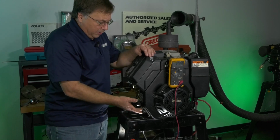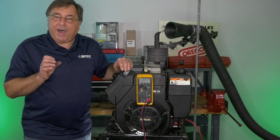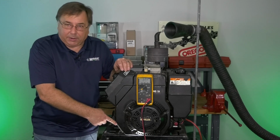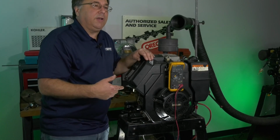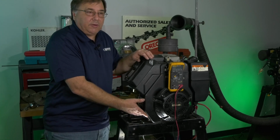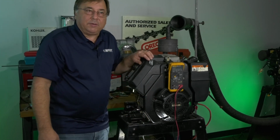Well, people are wondering, how come this regulator isn't turning on? It needs 5 volts from the outside to turn the regulator on. With 0 volts, the regulator doesn't turn on. It's not self-igniting. It's not self-charging. So we've got to have battery voltage there to turn it on. With nothing, you can throw all the parts on here you want.